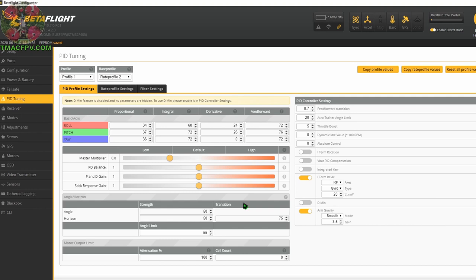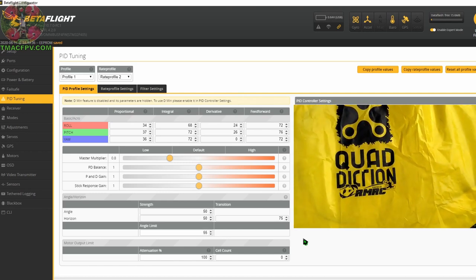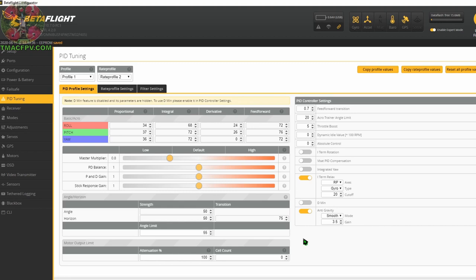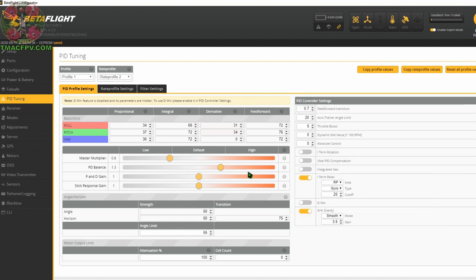Is this going to give us a perfect tune? It might, might not. The only way to find out is to take it out on a test flight. I'm going to do a short 20 to 30 second flight in front of my Quaddiction gate bag to see if I can get any significant vibrations with this tune. If I do I'll be able to see the letters on the bag bouncing around. Then I'm going to check my motor temps. If the temp is good, I'll do some quick 180 degree turns to see if I get any prop wash wobbles, and I'll do some flips and rolls to see if I get any noticeable shakes. If my motor temps are too hot I can adjust my D-term value down using the PD balance slider, or if I'm getting prop wash and my motors are cool I can adjust that same D-term up a little. We can also do a more detailed analysis using a black box log and Betaflight Black Box Explorer, which we'll get into in the near future.